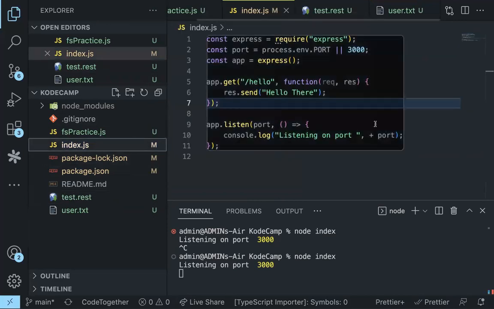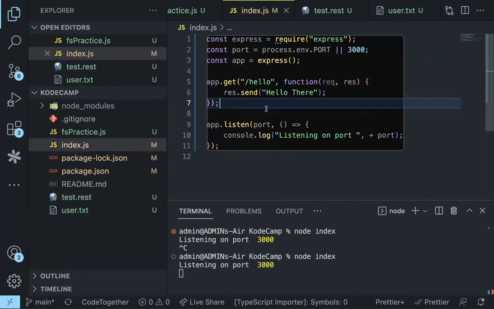Victor, what's the name of the extension again? REST client.